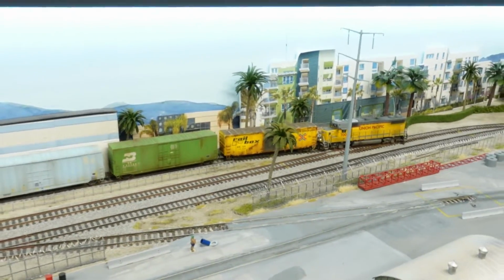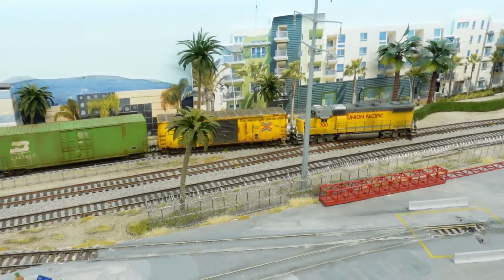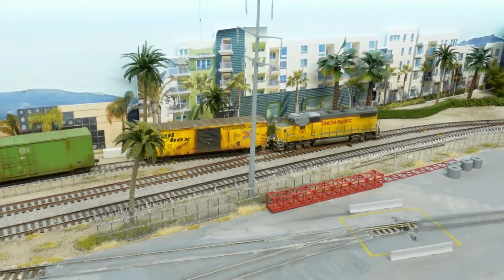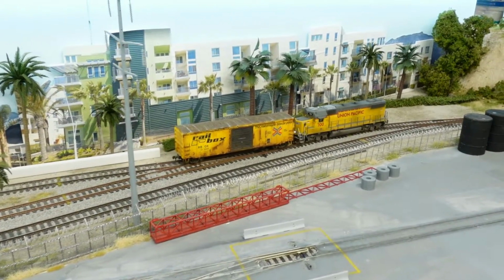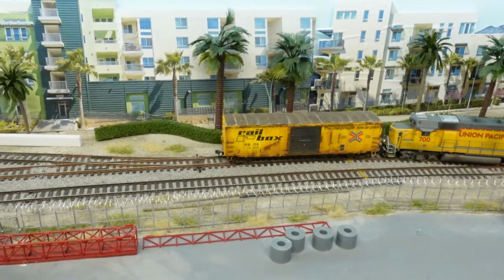All right, I think we're pretty much done. Let's go ahead and get out of here, close the switch, or the turnout, whatever they're called. We'll head back to the yard with our one pickup.